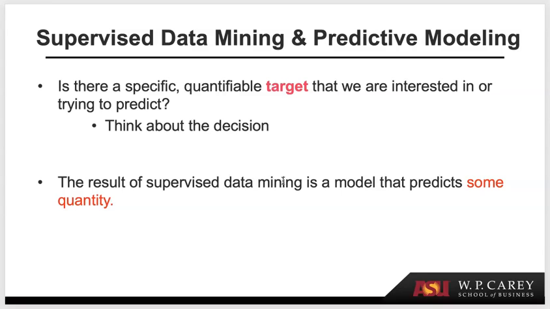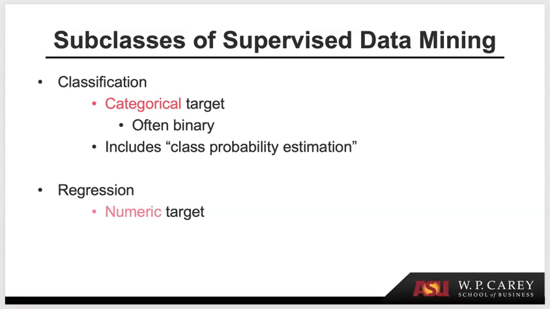Yes, the customer will accept the offer, like a retention offer, and then not leave. No, the customer is not going to respond to the offer and then leave. So you can certainly make such predictions by conducting supervised data mining. And there are two subclasses of supervised data mining. One, classification, the other, regression.